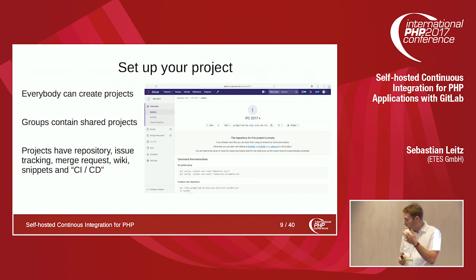And groups can contain many projects. A project is a repository and much more. Like, one project contains one repository for software, but also an issue tracker especially for this project, a wiki you could use, a place where you can store arbitrary code snippets. You can have merge requests and discussions within that project, and it always has a custom CI and continuous deployment pipeline for each project integrated.